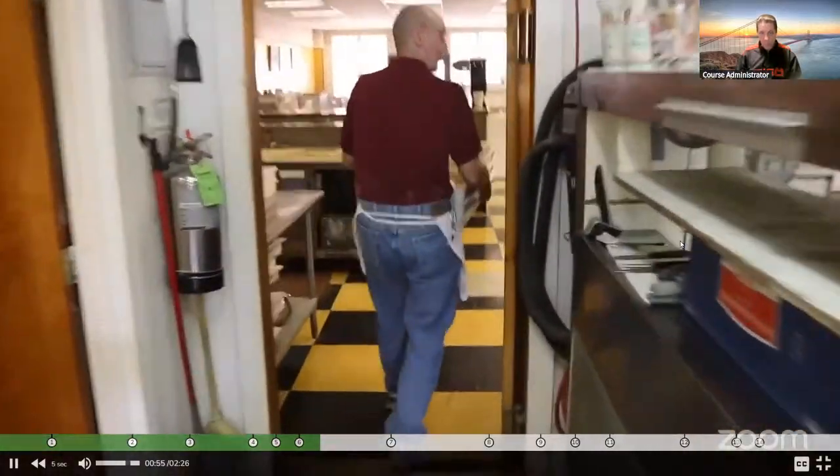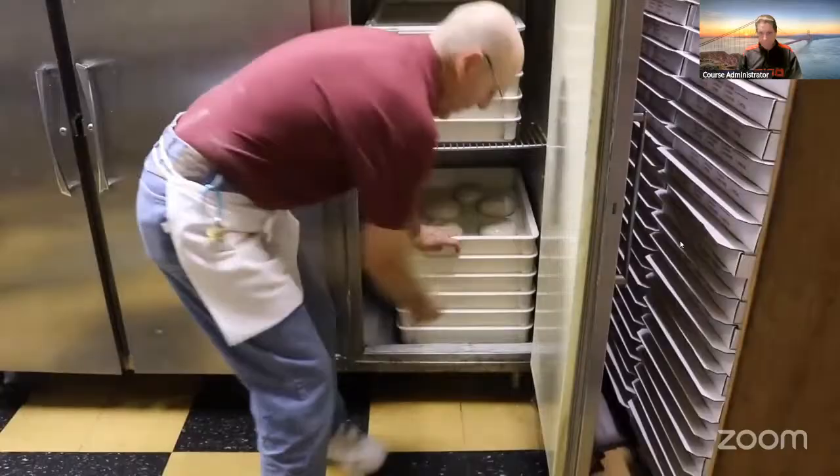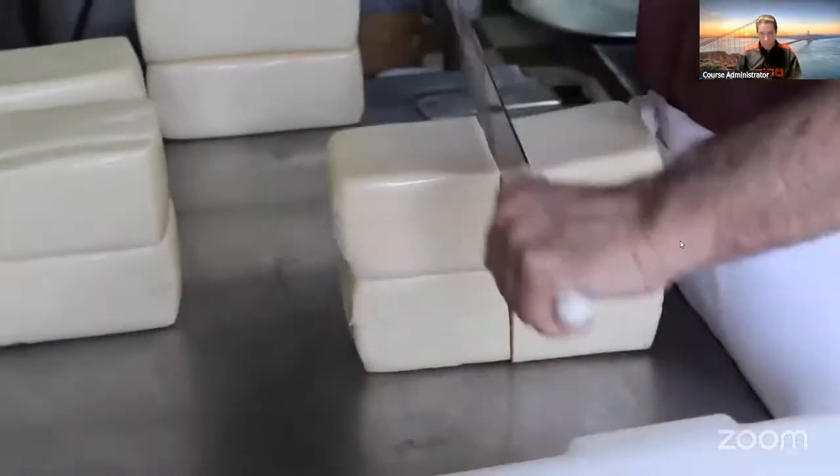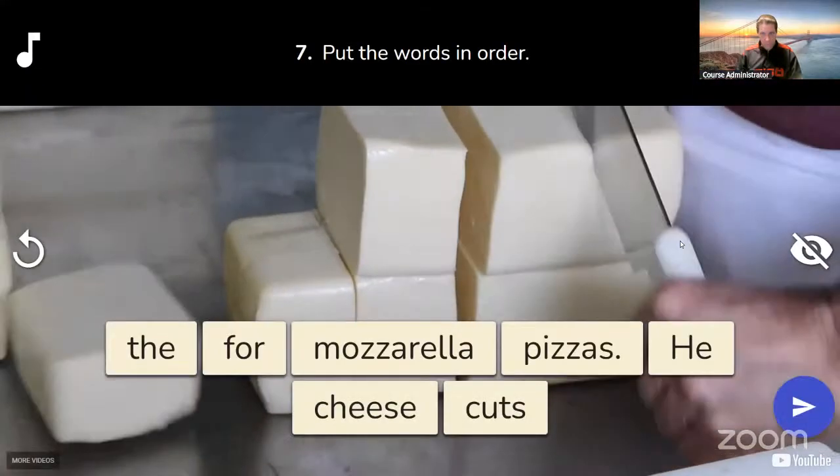Dough is put away to rise for a few hours before it's ready to cook. Meanwhile, Mark sets up mozzarella cheese for the pizzas. Okay, so now we're going to focus on the toppings, what we're going to put on our pizza, and the cheese that we're going to use is mozzarella. Okay, mozzarella cheese. And again, we have the active form of the sentence. So we'll start with the subject.